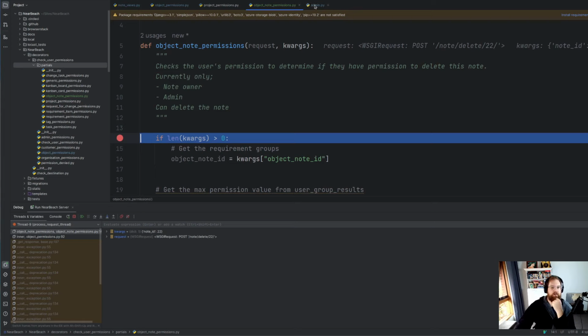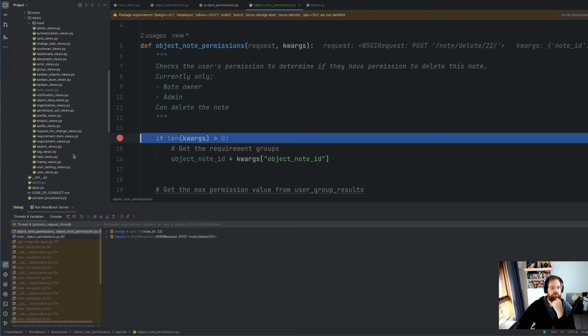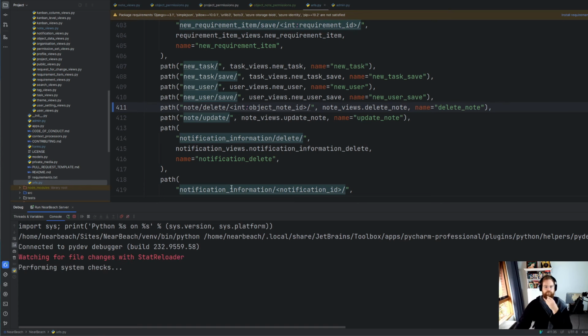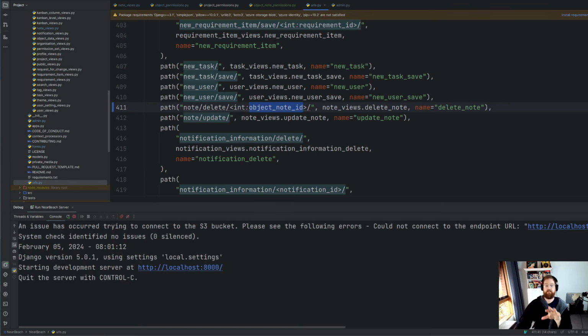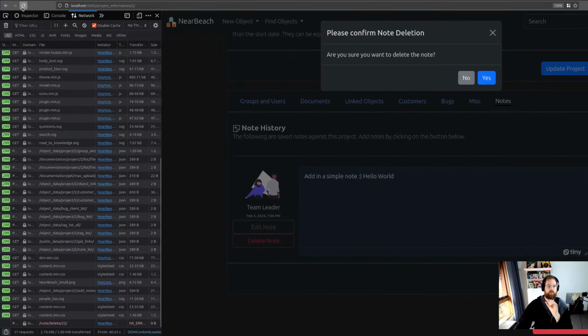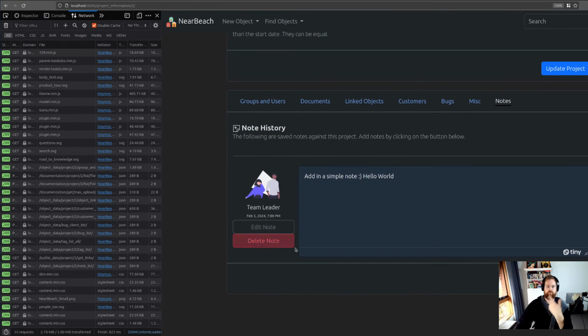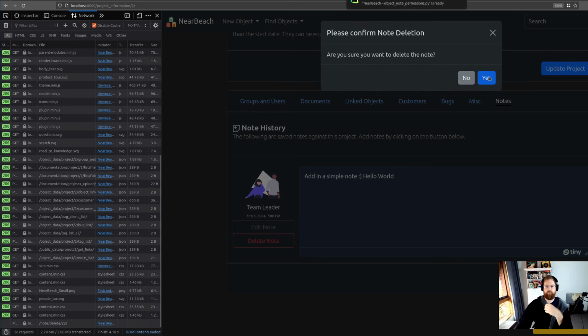Now we should go back to the URLs because we've realized that should be object note ID. So I'm going to stop and rerun because I'm being consistent with the naming, because it hurts you later on if you're not consistent.